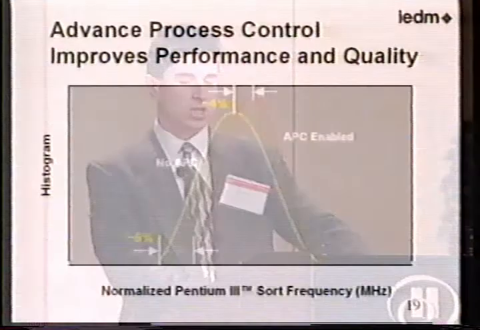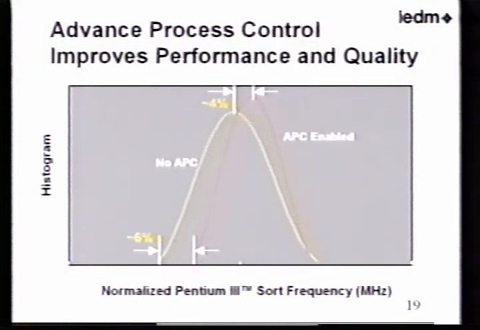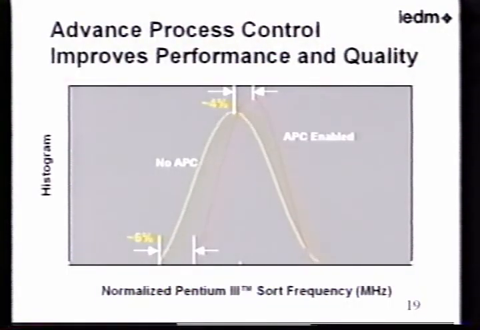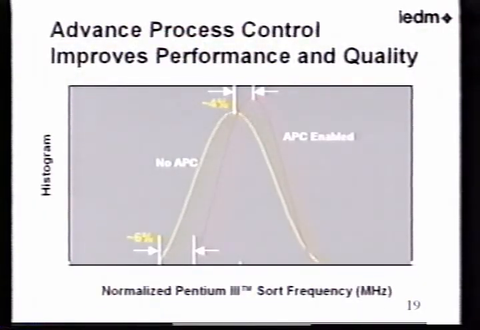A second example is here. This is end-of-line performance as a result of advanced process control being applied during the formation of that poly gate. This is an example of looking at speed bin frequency of an advanced logic device. And the yellow line depicts without advanced process control. The red line is after we enabled advanced process control. And you can see two things here as well. The speed has gone up and the distribution has become tighter. Again, the result here is an improvement in parametrics, an improvement in speed, a tightening of the distribution, which is an improvement in quality, and a benefit that we can really give to our customers in faster parts and better performing parts.